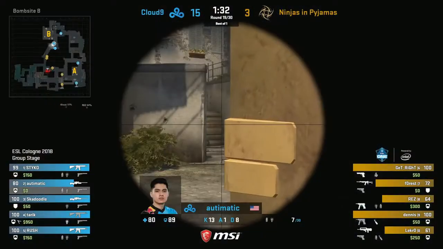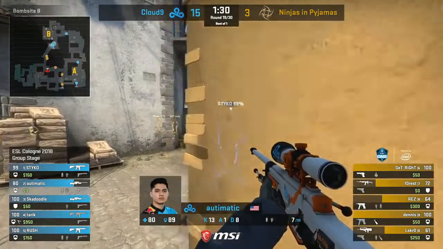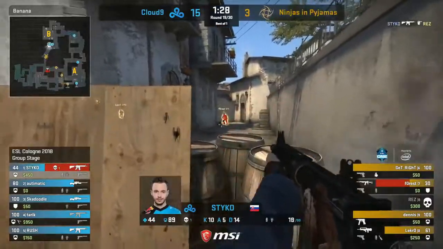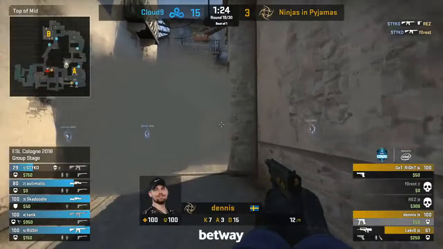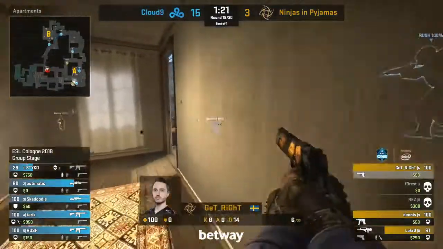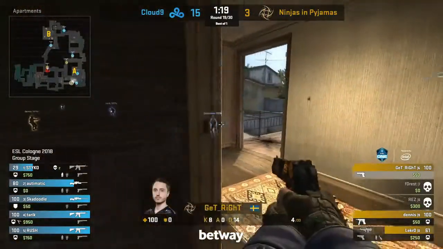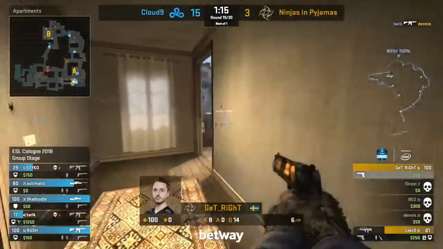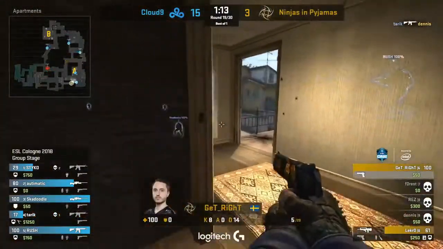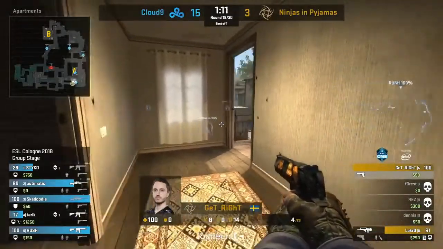NiP with Galils, FAMAS, and Thorns. Good spray down Sticko. Rez and Forest, not really much to fight with as they try and pick them apart with the pistols. Get Right again toward the apartments. He's going to try and spot out Skadoodle. Well aware of the fact that Rush could swing and try and bait himself back in, but Tarek leaves us with just 2 remaining. Get Right and Lecro.